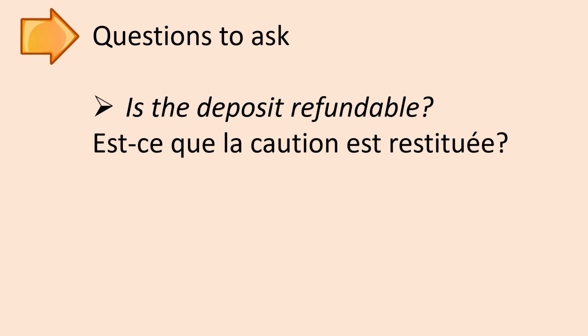Normally it is, but you know that landlords very often are always going to try to find something to say, okay, you know, the paint is not so good, or there's a mark somewhere and so on, so that they can keep the money. So what I would say to you, take photos or even film the whole accommodation so that you have a proof of what it was before you got the keys, and then you will be able to see the difference between the before and after. And then if nothing was damaged, then you should get your money back. Now, another thing I want to say about caution is that very often, or sometimes I should say, you would see the word dépôt de garantie, which is basically the same thing.